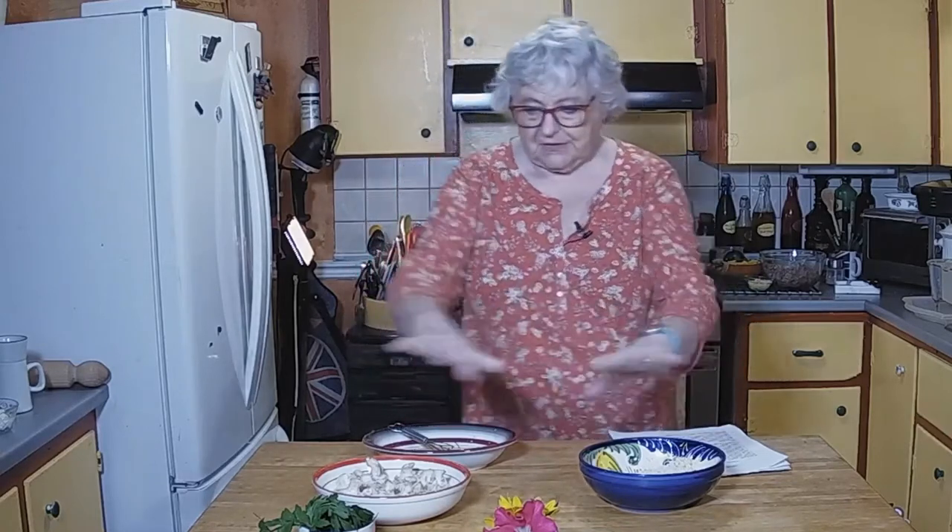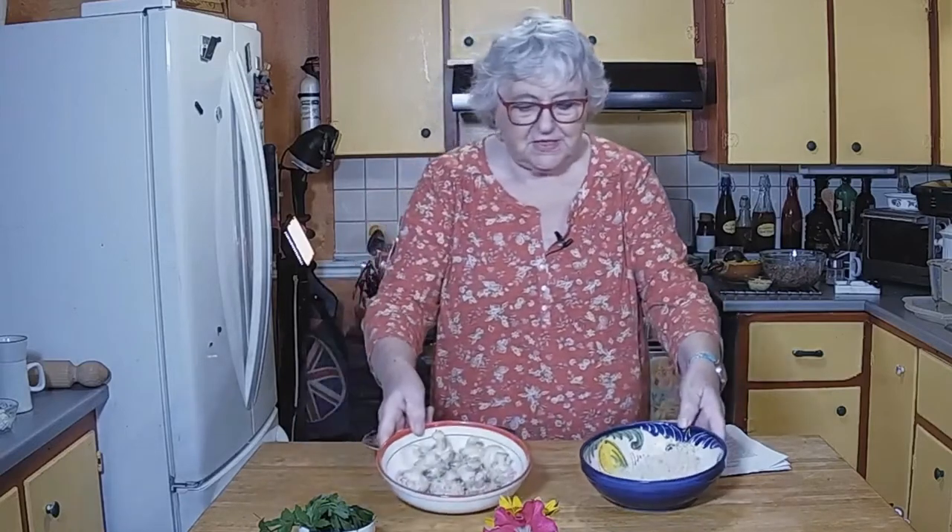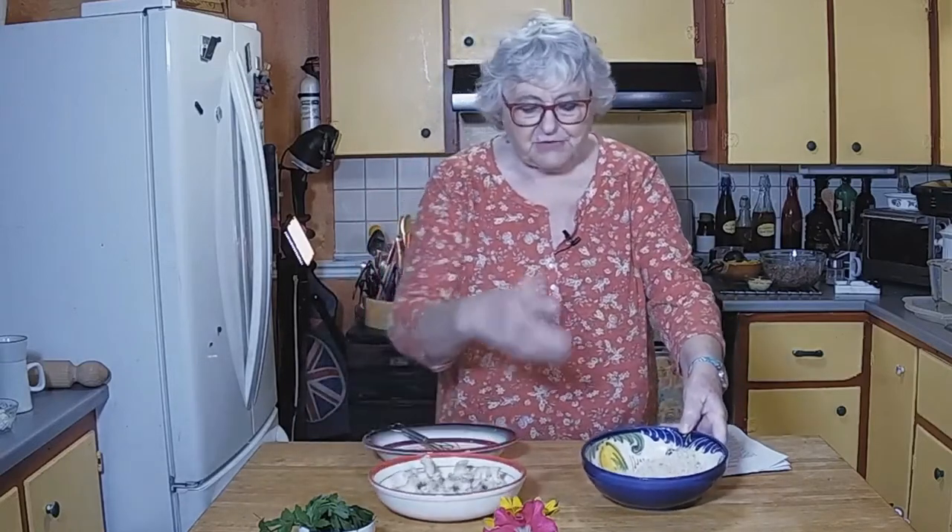I'm going to make — you can see here — I've got some mushrooms, breadcrumbs, and egg. We're going to do golden fried mushrooms, ground beef and pepper stir fry, and a perfect couscous. I like couscous — it's my go-to. I'm in a hurry, couscous. Derek doesn't like couscous, so I'm only going to do a small amount. Let's go back to the stove and we'll see how the couscous is going.